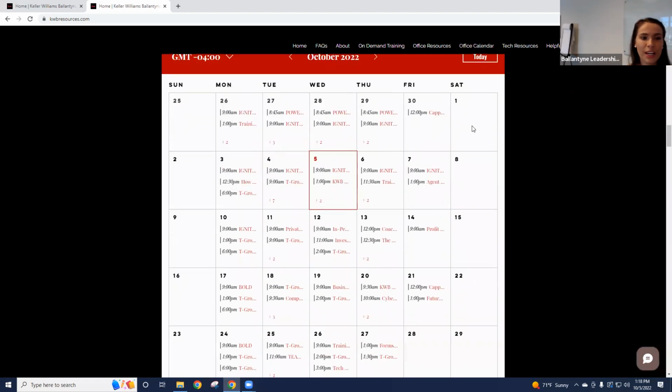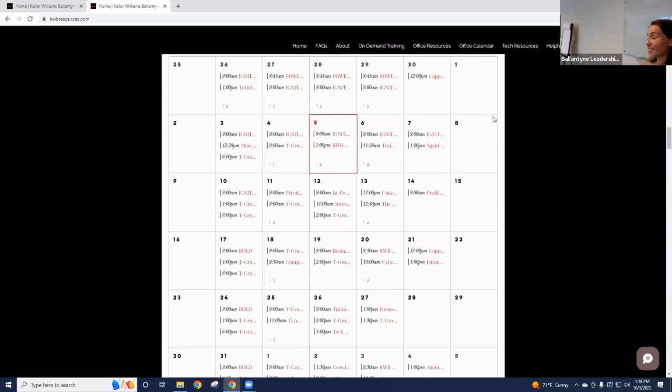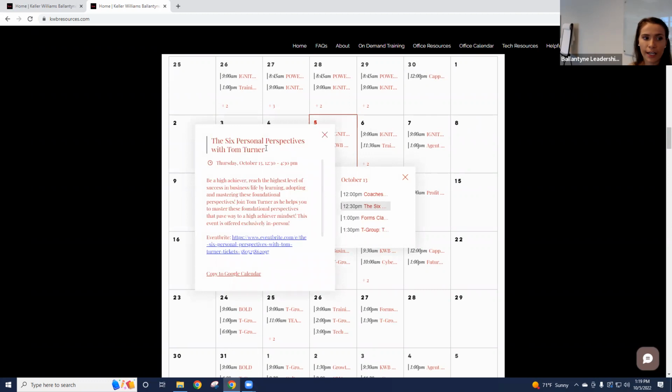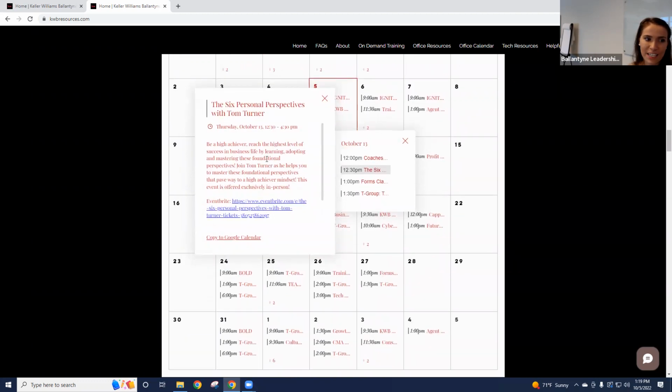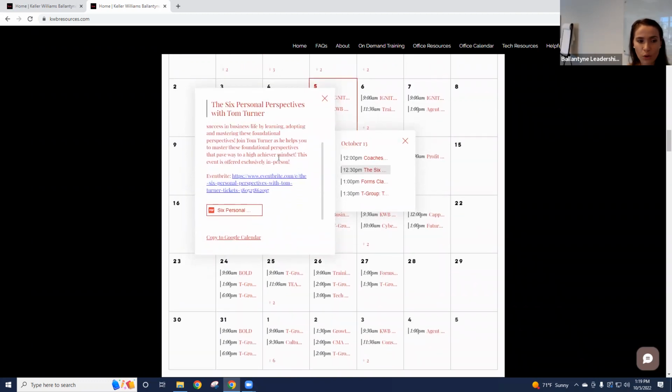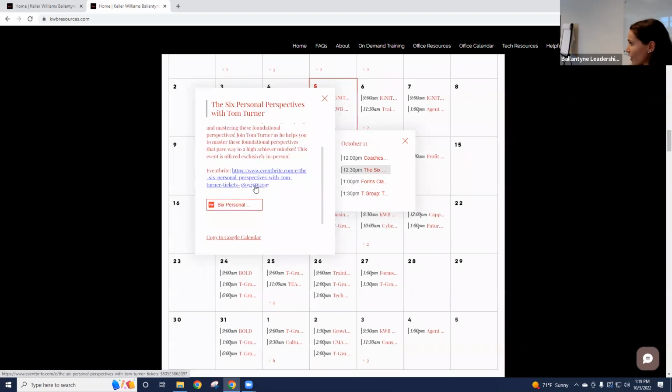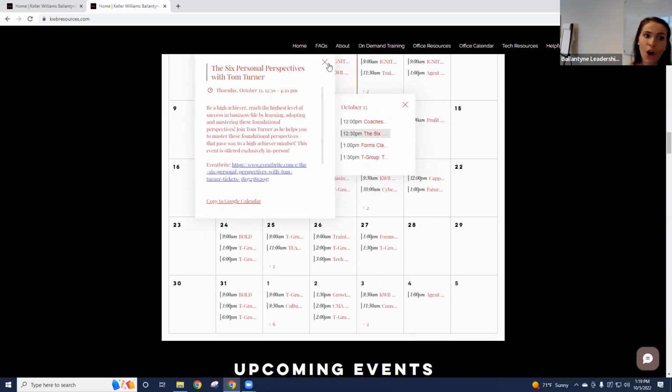So if you were interested at all in what we've got going on for this month in particular, it's as simple, like you see here, it is the entire month laid out, but it's as simple as clicking on, there's a +2 or +3 icon at the bottom. You'll click on that. It'll give you the full overview. And unfortunately, it does look like some stuff gets cut off, but if you're interested and say, oh, what is the 6 personal perspectives, you can click right on it. It'll show you the 6 personal perspectives. It will explain the actual class description. It'll give you the link to register. A flyer will be attached, all the things.